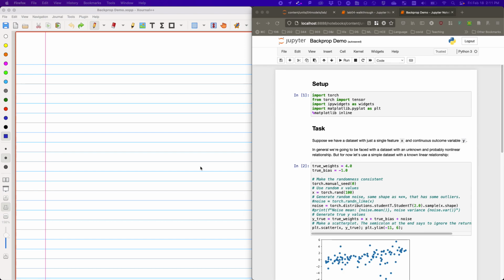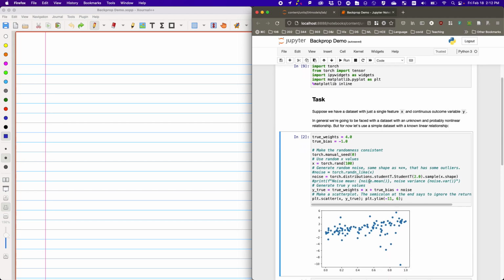All right, so this is a walkthrough that I've been wanting to do for a little while here, and that is about how backpropagation actually works in code. So let's just set things up here. We're doing a simple linear regression, which will have enough of the basic ideas of how to do backprop that we'll be able to see how it works.